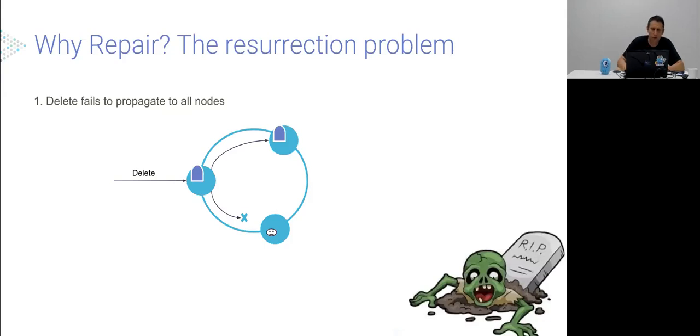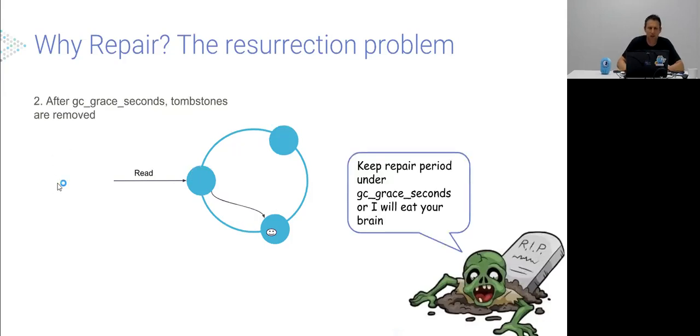So everything is by design, but there is a configuration value in Scylla called gc_grace_seconds, which stands for garbage collection grace period. That means that after 10 days by default, the compaction process in the background will remove the tombstone, because you don't want to keep this tombstone forever. As a result, a read operation to the database might fetch the value that was supposed to be deleted 10 days ago or 20 days ago.